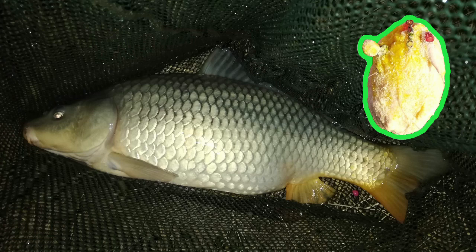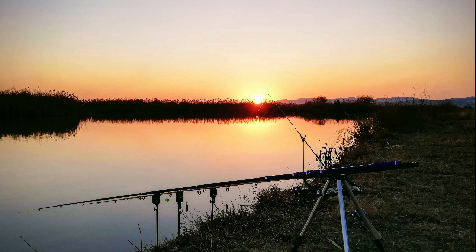Great fight. This fish landed up with the sweet corn soaker in its mouth. That's what he fell to. Exactly this bowl dip setup and ground bait setup. We're not sure if the level 5's doing anything. We are putting it into the ground bait, so all our catches do have level 5 feed mix in it. And I can't say yet whether it's made a difference, but we'll find out. We'll keep testing and see what happens.